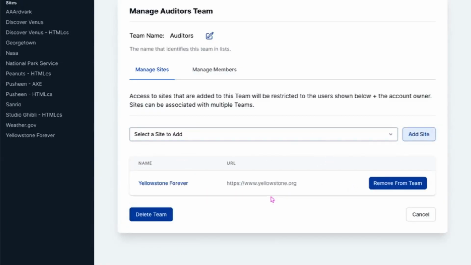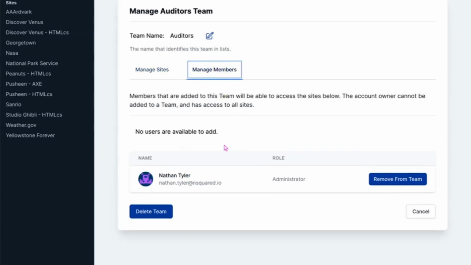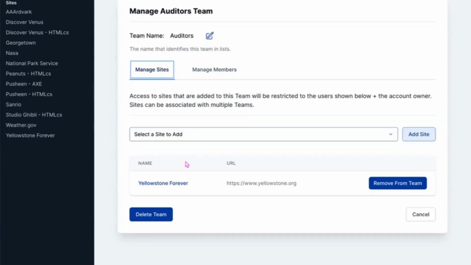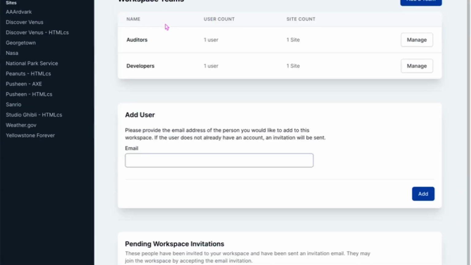So now whenever Nathan logs in as my auditor, he's part of the auditing team, he will see only the sites that he is connected to or that he's assigned to, and this is a great way to manage if you're an agency, if you're somebody working on multiple projects at the same time. I don't want one of my clients to be able to see all the projects on the site. They just need to see their own site.